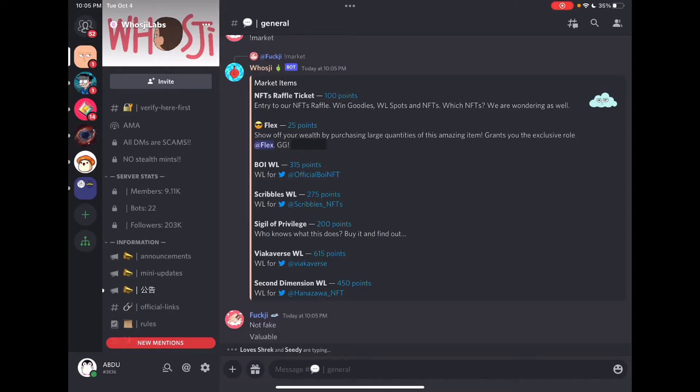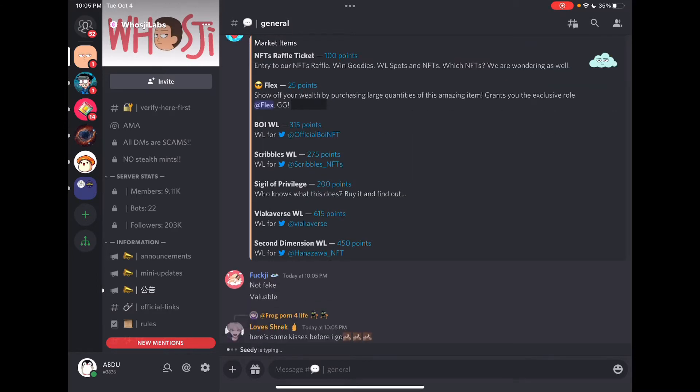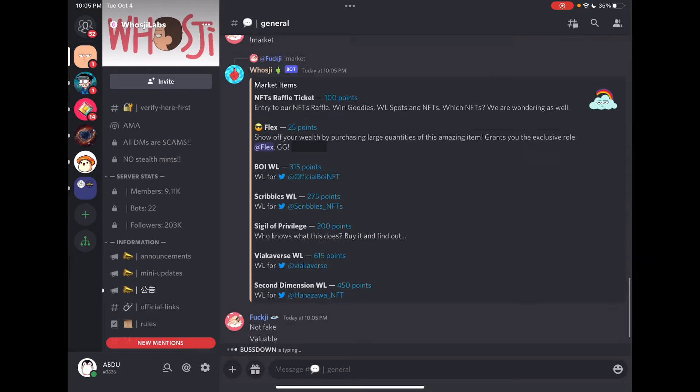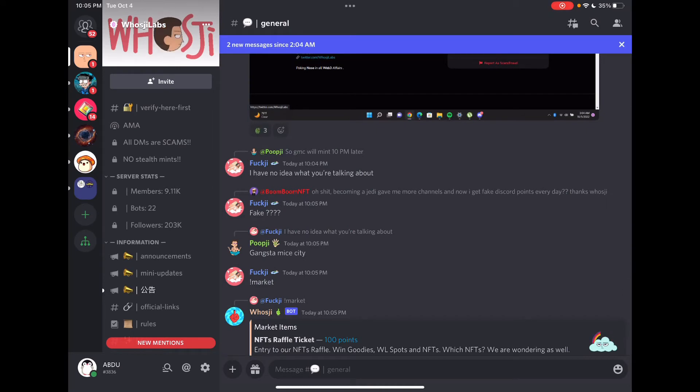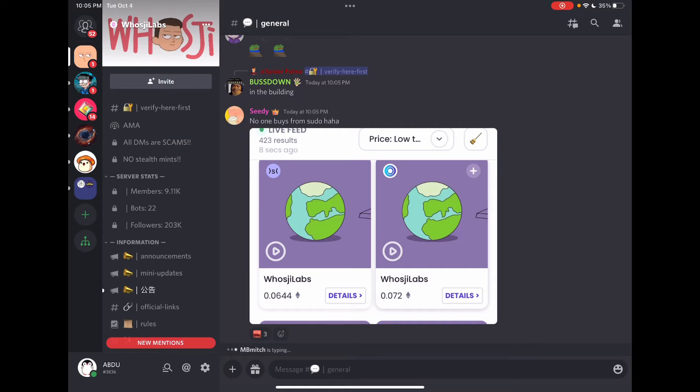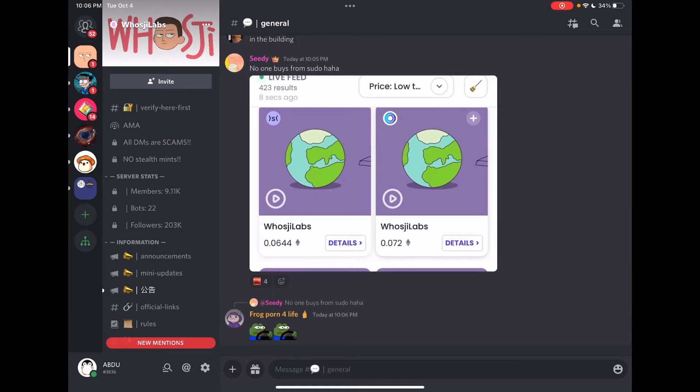When I first joined the server, there was a ton of verification you had to pass — they think they're the FBI trying to hack a server — but it was pretty legitimate. No rug links, and unfortunately my wallet was not drained. Once you join the Discord, there's quite a bit going on. Everyone is talking to each other, which is unique. There isn't a pump-and-dump vibe where everyone's talking about the floor price — other than our community manager who keeps posting the same floor price picture.